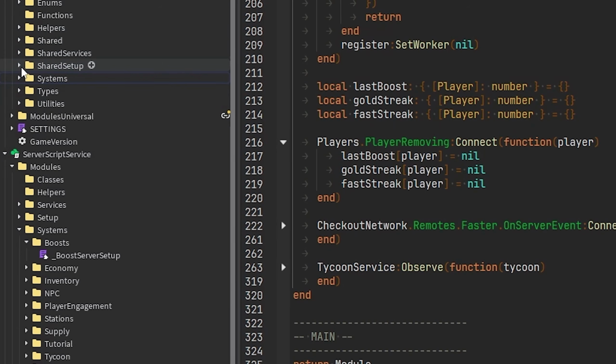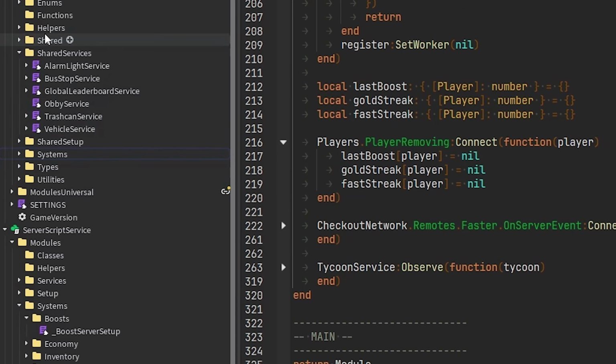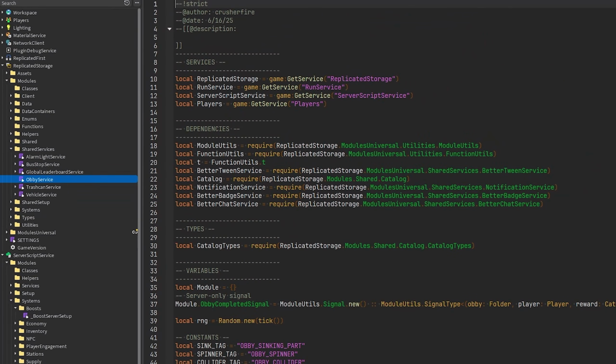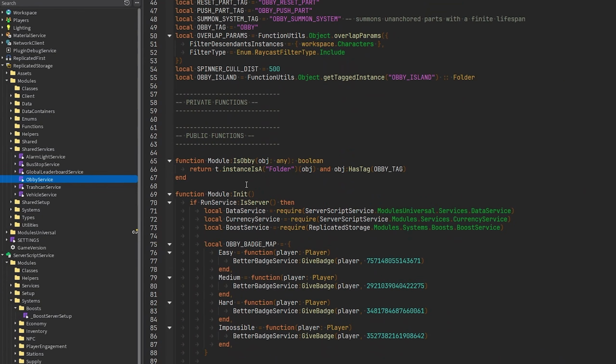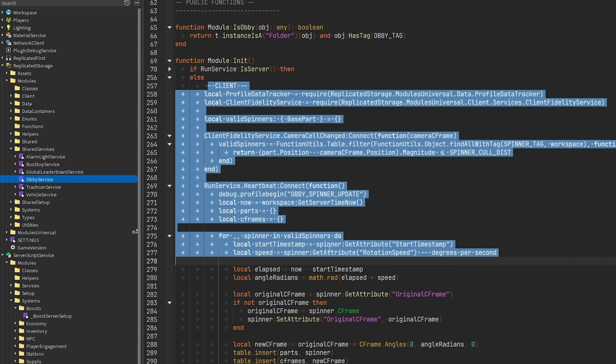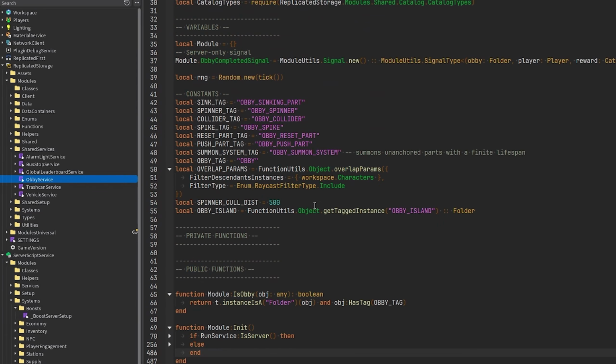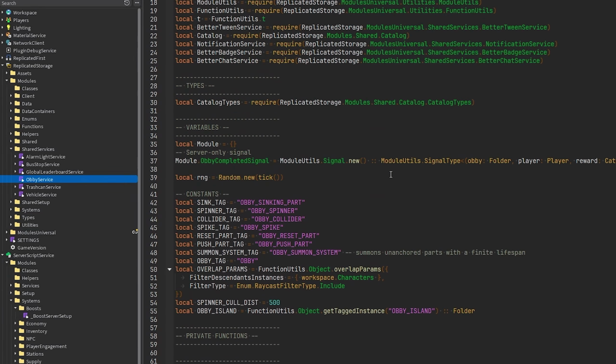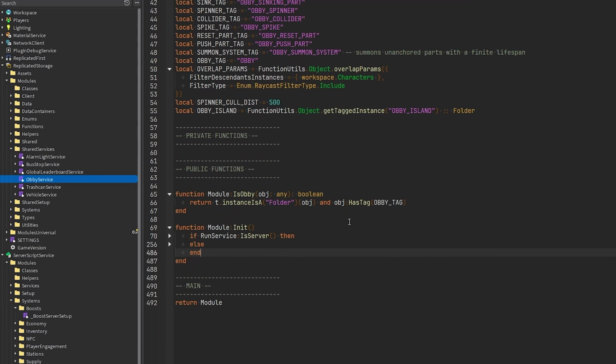You can restrict different run contexts if you need to. And then I also have some shared systems. So I use the run service to determine whether something's running on the server side or the client side, which might not be a good way to do it because it exposes both server-sided code. So in run service's server, there's server-sided code happening in here, and then there's client code happening in here. You might not want to do it this way because that exposes your whole system and how it works to exploiters. So you could segregate it into two separate services.